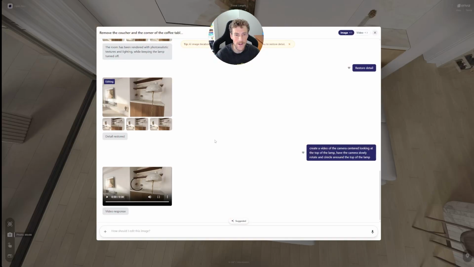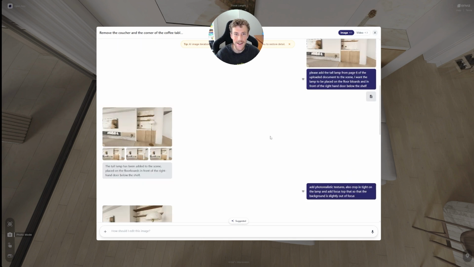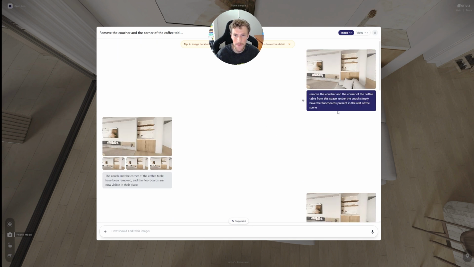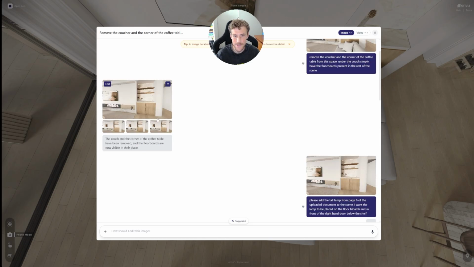We then created our lamp shot that you can see here, and that was done by, again, repositioning the camera, and you can see this is all of the furniture from inside the Enviz AI model. We just asked it to remove the couch and the coffee table. It did so. As you can see here, this looks great.